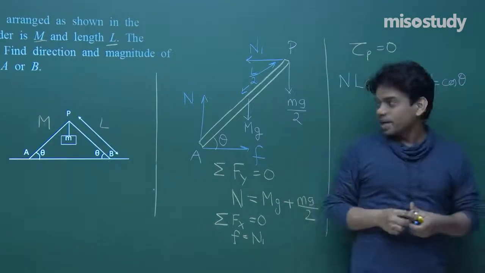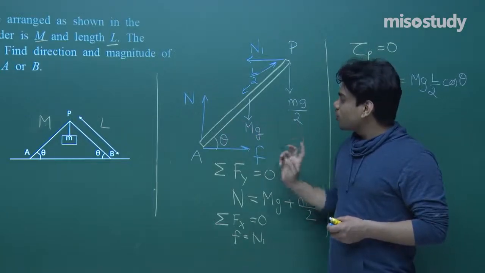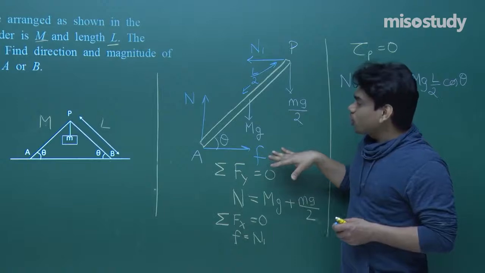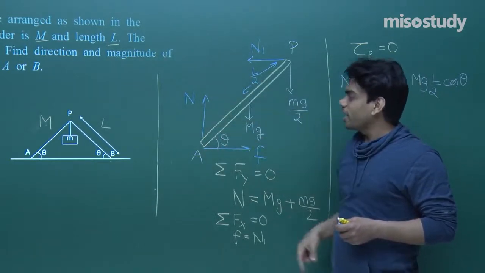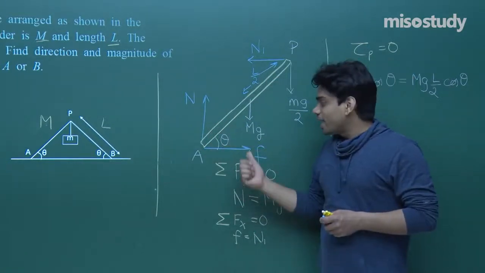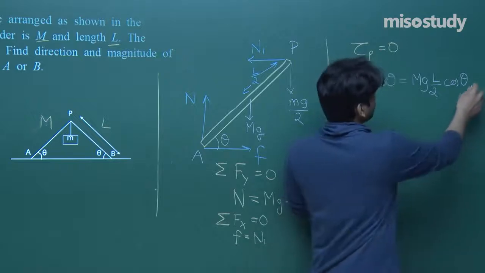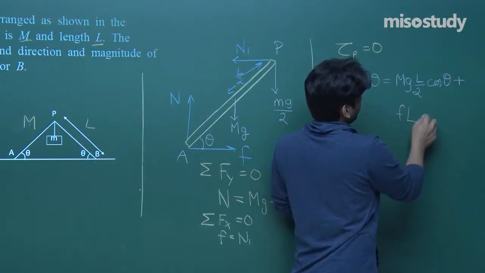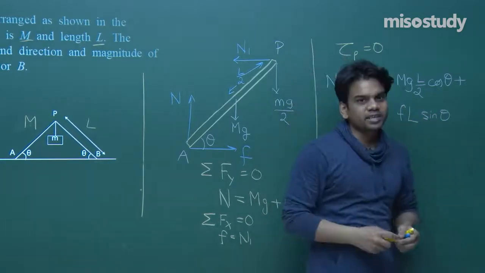Next point, try to see. N we referred to, Mg also. Now see, F will also be providing a torque. F's torque should be equal to F into L sin theta, because we have to see this distance. This will be L sin theta. Next its effect will also be out of the plane of the board. So I have to multiply L sin theta. So this will be FL sin theta. So I have to mention plus FL sin theta. Pretty much clear to you all, I believe, how we have made FL sin theta.